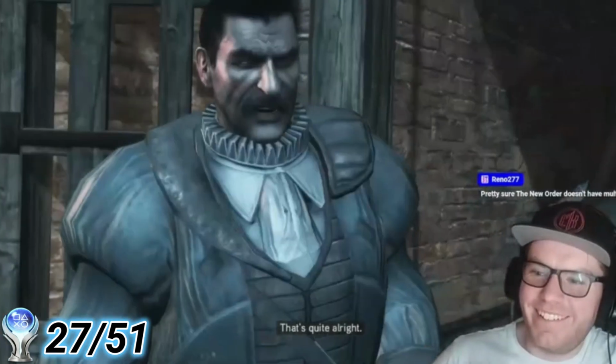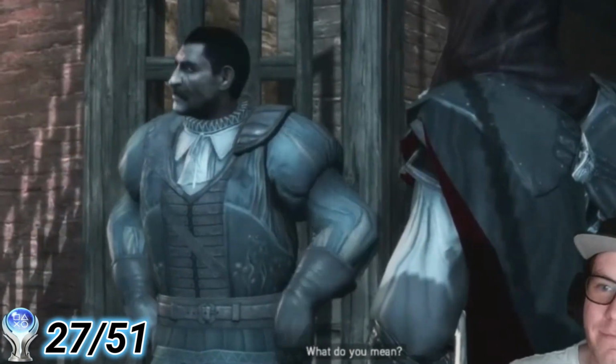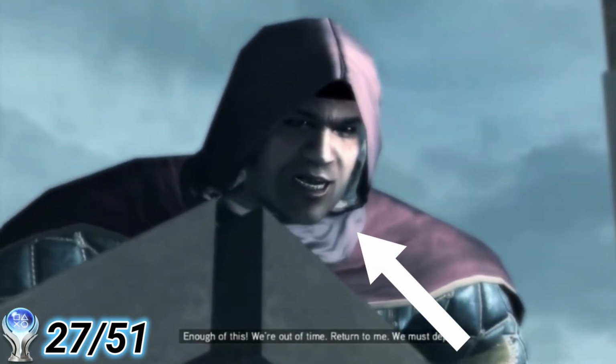The next trophy we earned was called Bianca's Men. This involved working with a man named Bartolomeo d'Alviano. Him and Ezio share a common goal. They both want to see the end of Silvio Barbarigo. I definitely butchered that name.